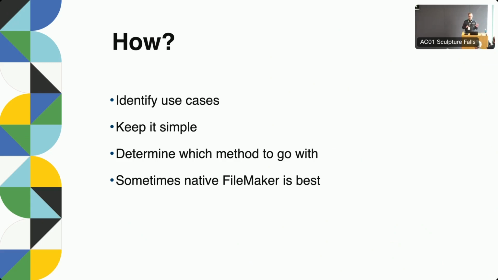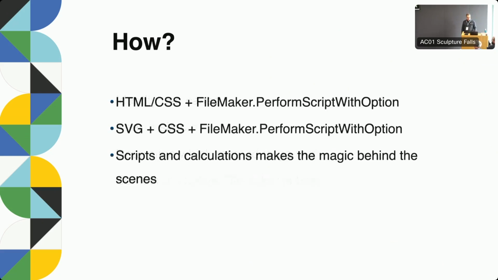And sometimes one method is good, and in other situations, another one is. If you know that you have several options, then it's easier to determine which option you should take in this situation, right? And bear in mind, sometimes native FileMaker is just the best thing. You shouldn't forget about that.